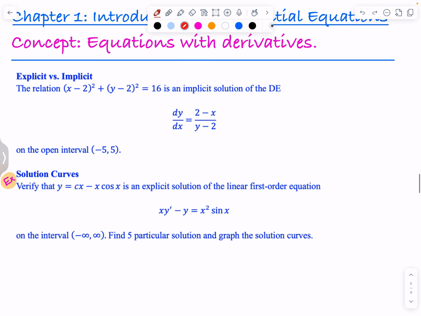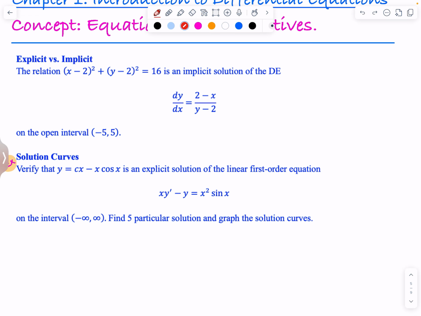So another way that a solution could pop up is it could be an explicit solution like we've been working with, or it could be what we call an implicit solution. And I know that probably rings a bell in your head, at least for implicit differentiation. And I always ask my students this, and I'm hoping that it just becomes more common knowledge. Implicit just means you can't solve for y, or you could, but it's not really pretty. It would be very difficult.